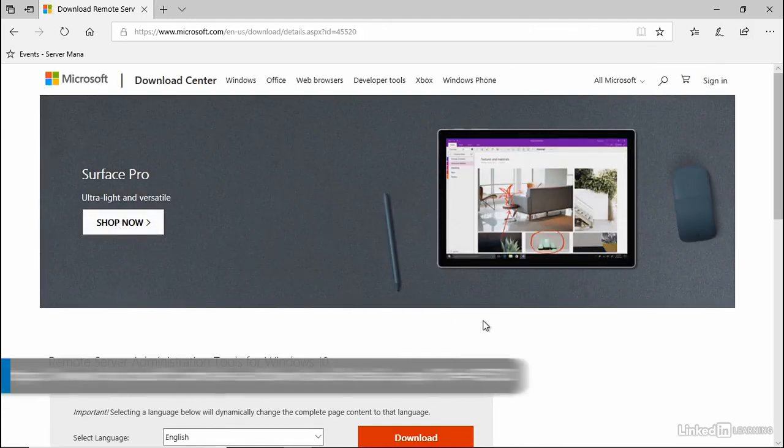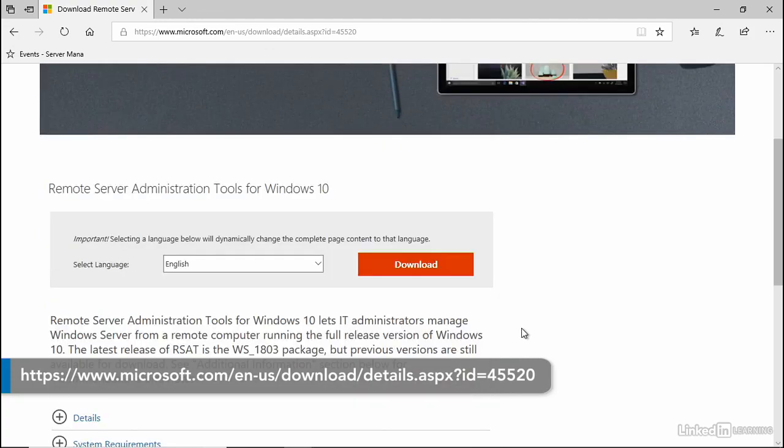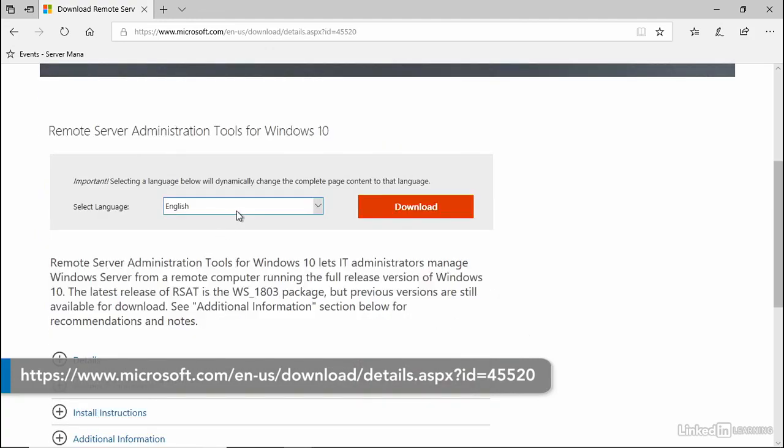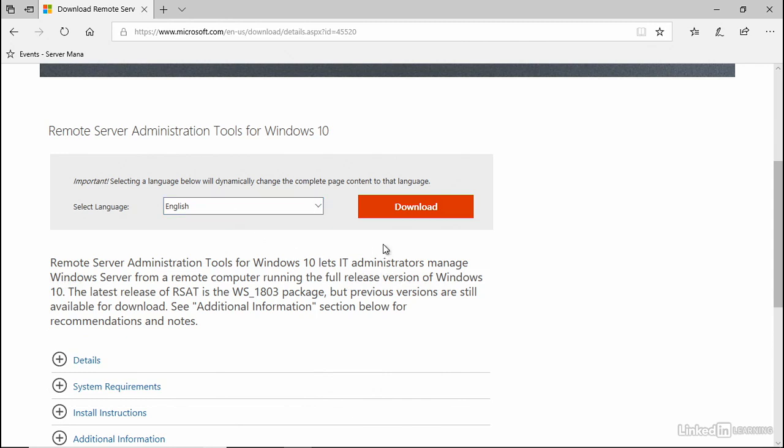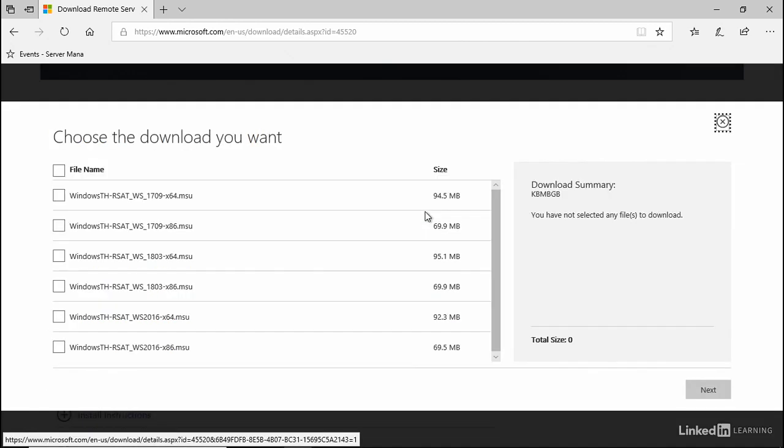I'm going to go ahead and select the link to the page with information about server administration tools for Windows 10. And as I scroll down a little bit, I can choose my language. That's an easy one. Once I click download, I get a list of options. Not only do I have to choose the download for Windows 10, I should be selecting the one that is specific to my edition or my update version of Windows 10.